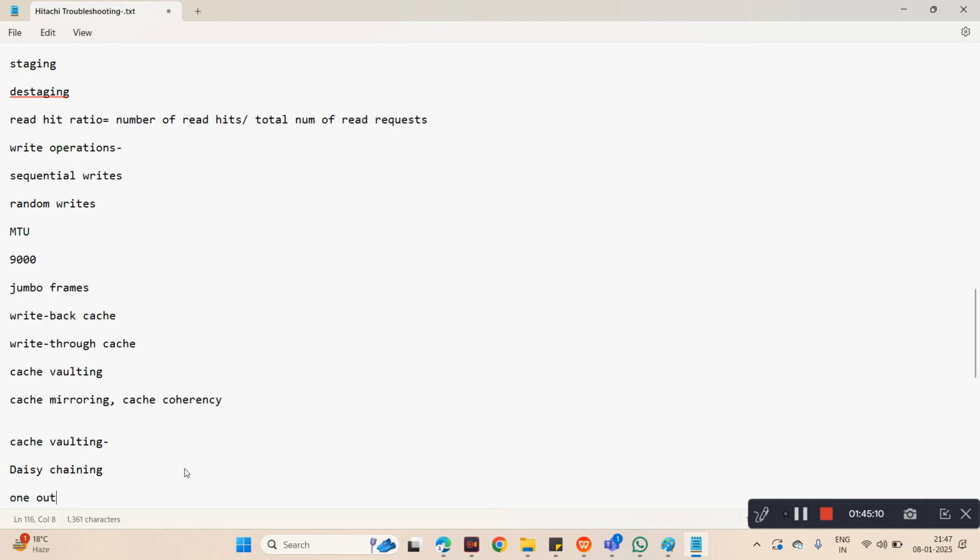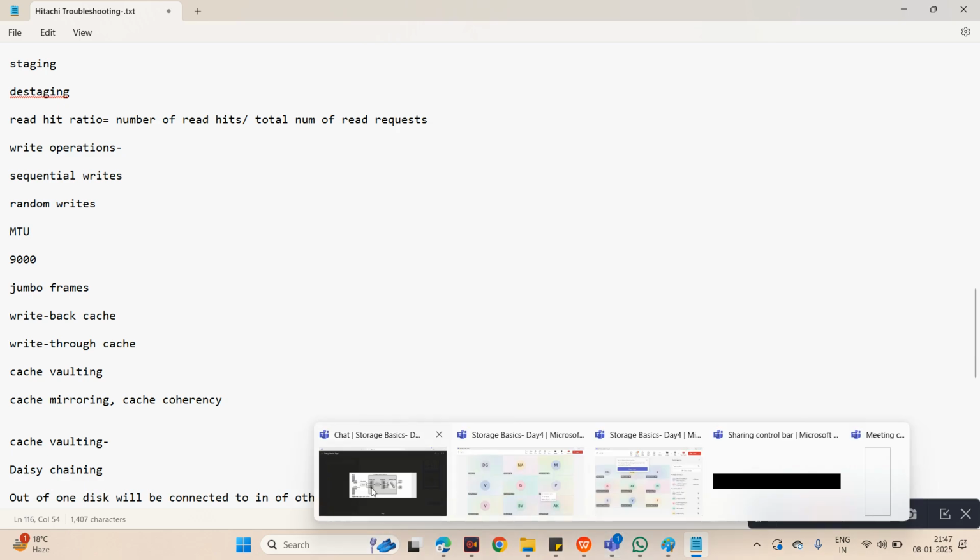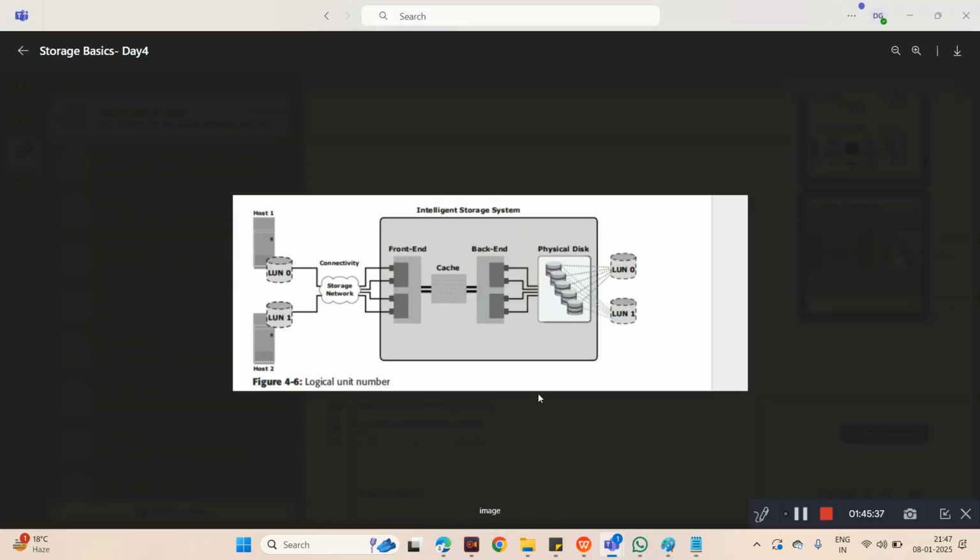The out of one disk will be connected to the in of the other disk. There will be output and input, so it will be connected like this. It will be like a daisy chaining process.